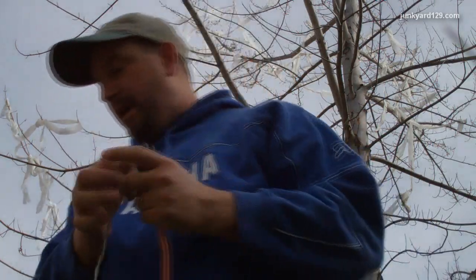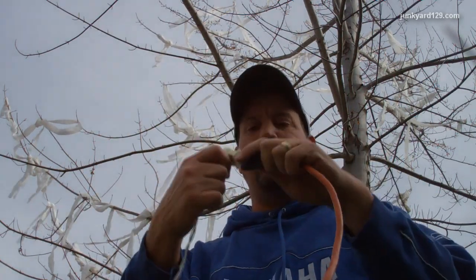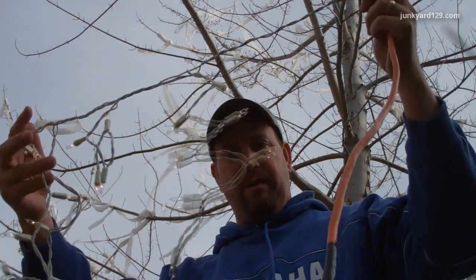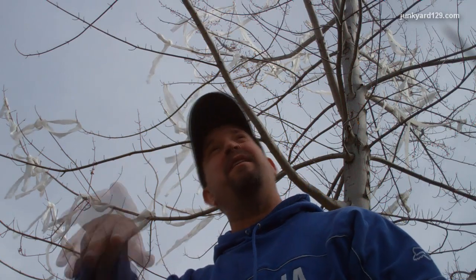Okay, so what I'm doing now is, before I hang up any of the lights, I like to plug them in to make sure that they all illuminate. Because the last thing you want to do is hang up lights on the roof and they don't work. But anyway, I'm going to get going here, and I'll give you some excerpts every time I get something done. So we'll get back to you.